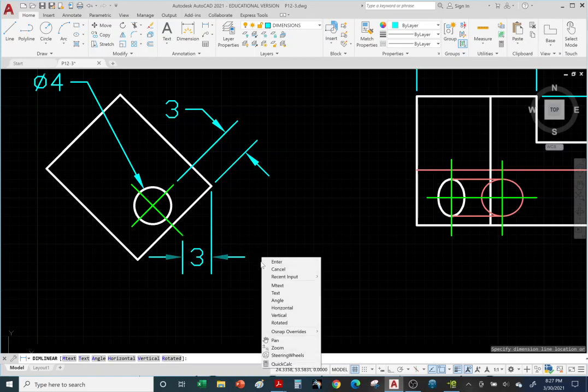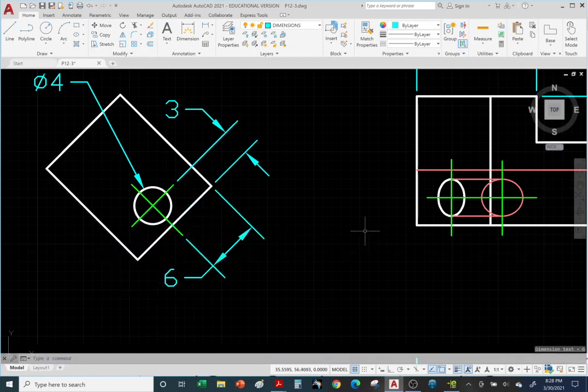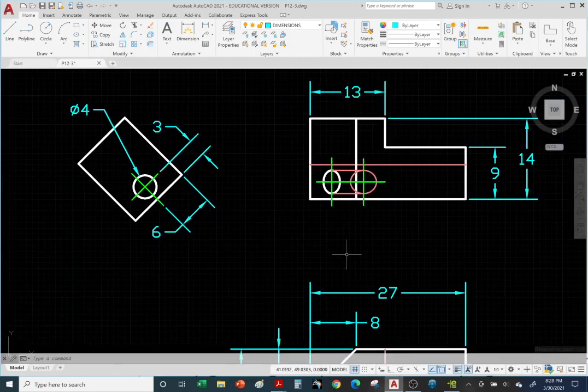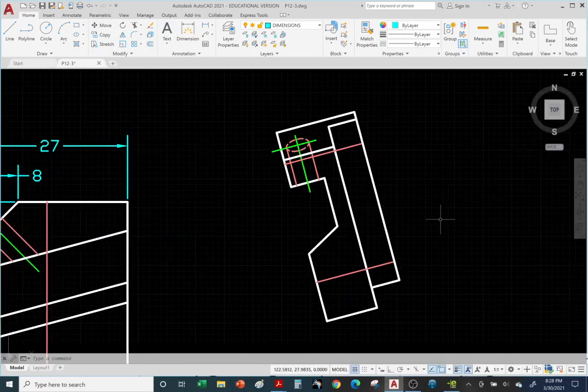Then right click, rotate it. So we want to do it with respect to this object line. So let's go from that endpoint to this one, and there it is. We have two choices, as you can see. Here's the one we want. And good enough. If you want to place it inside or outside, I'll leave that up to you. Okay, so let's move on to the other auxiliary view. This one's a little bit tougher.